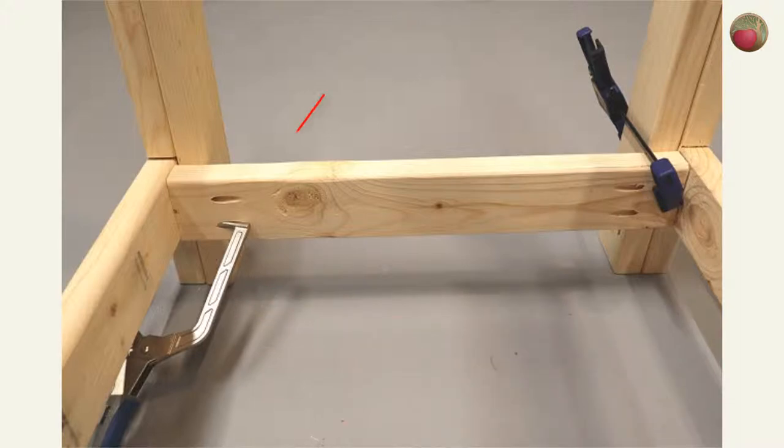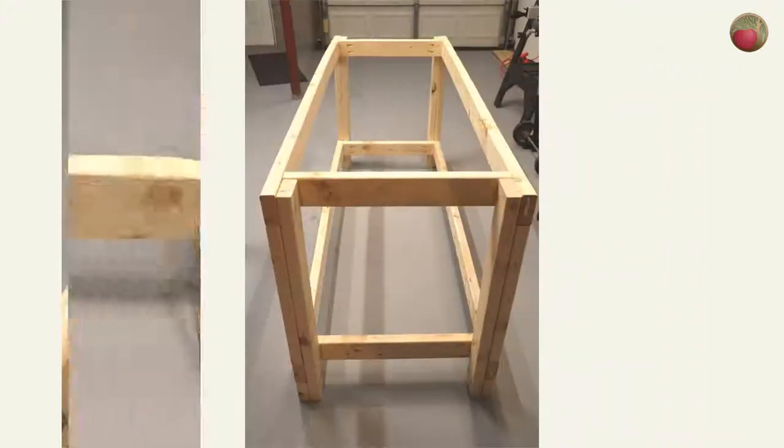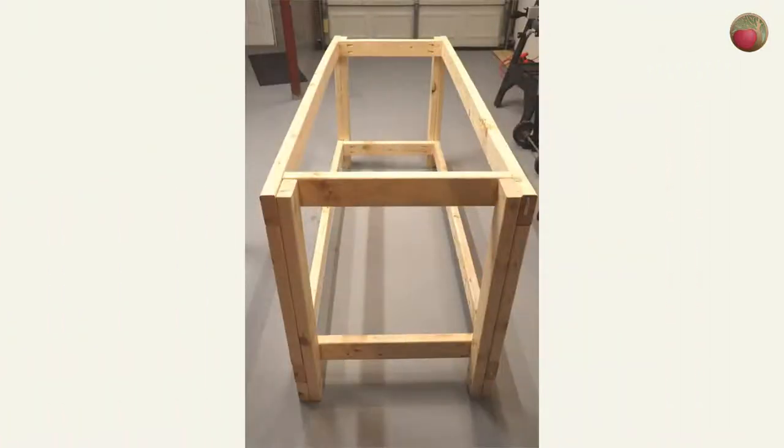Once I had one screw in above the clamp, I removed it and installed the second screw. And then, I removed the regular clamp on the right and repeated the process with the Craig clamp to ensure it was squarely held in place. Then, it was just a matter of repeating the process for the top stretcher boards on the ends of both sides. And it's starting to look a lot like a bench frame at this point, too.